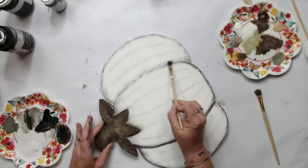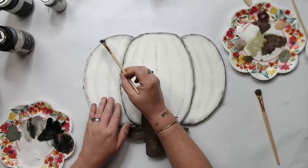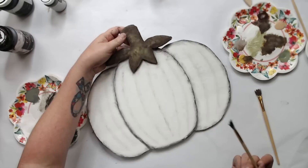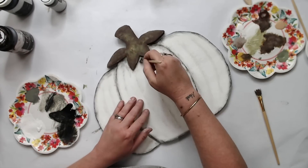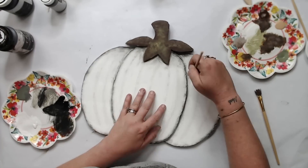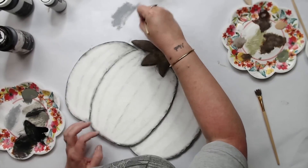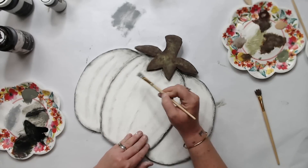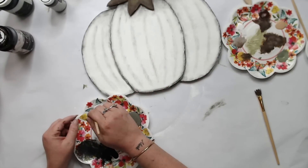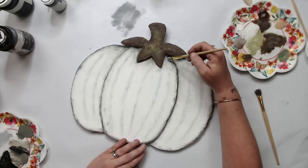Go all the way around your pumpkin. I did not do this on the stem, but if you want to add that you totally can. I did a little bit of shading up under the stem to create a shadow. There's almost no paint on my brush — I'm just dry brushing it and smoking it out a little bit, being very light-handed. Then I took the gray and just deepened another layer of those lines, which really creates that substance — it makes it look more three-dimensional.